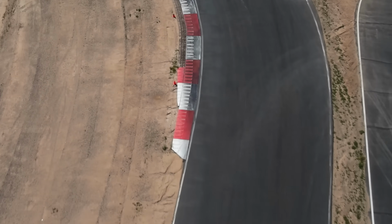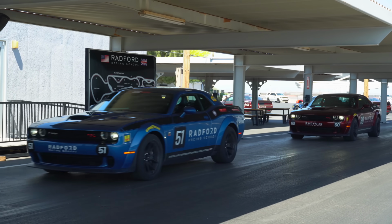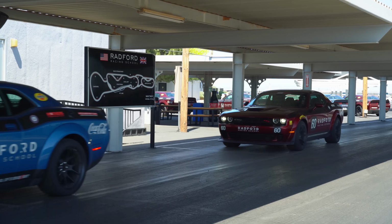Not the car that I would pick to probably go compete in, but definitely so much of what I learned here today, I'm going to be able to translate to my R32 GTR. As I continue to take my R32 GTR to the next level, and also my skill sets to the next level, I'm going to keep moving forward with Nissan Challenge, which is an event that I've become very passionate about, a time attack series. Wheel-to-wheel racing for me is obviously next.